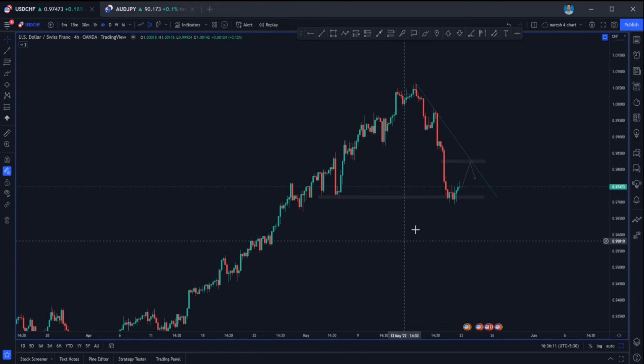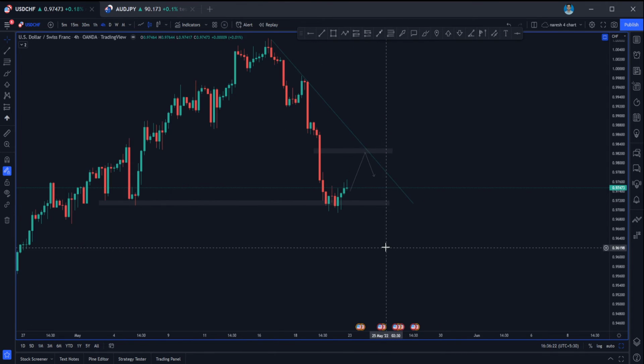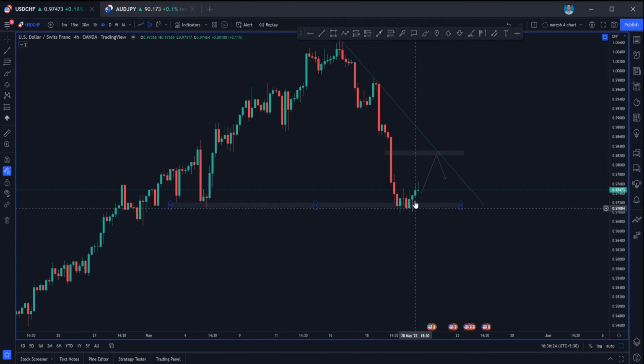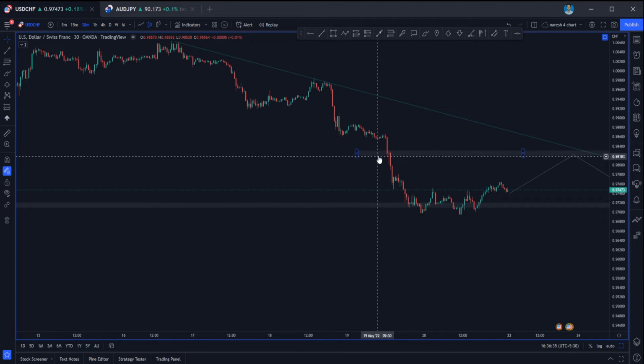So next we will see USDCHF. Already we have seen USDCHF made a big move down. We can wait for the pullback here, guys, and if it is directly continuing down, I will not be trading here. So I'll be waiting for the pullback to this level again, which should be a 61% retracement, and it also has important resistance here. And if we drop to the 30 minutes time frame, we also have an important supply area here.